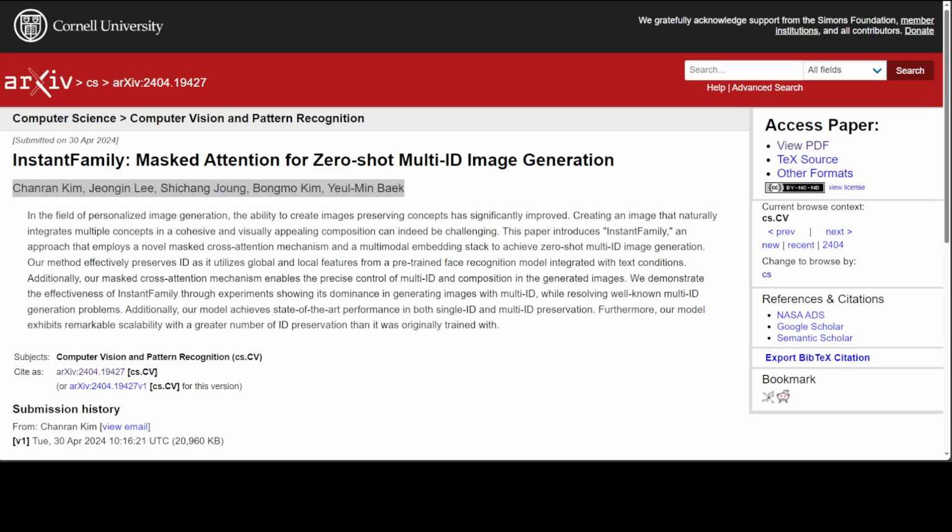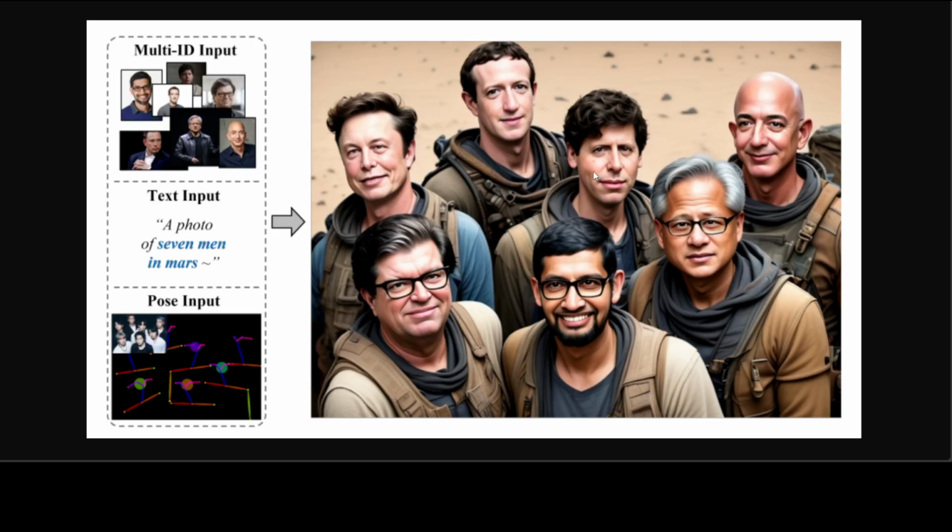But for the purpose of this, let's go back and look at this photo again. This is a result of zero shot multi ID personalized text to image generation, and here the InstantFamily method is generating an image that satisfies all conditions through a diffusion process when given images of multiple IDs, a text prompt, and an image for pose control. How good is that?